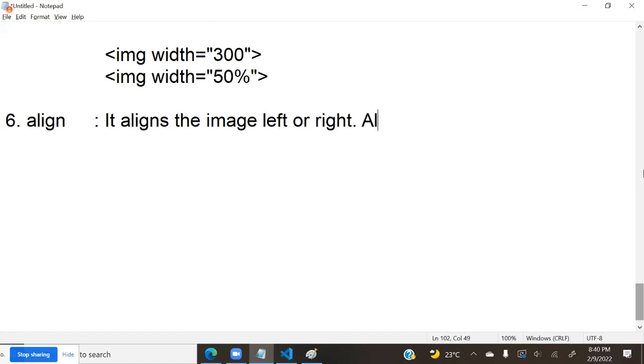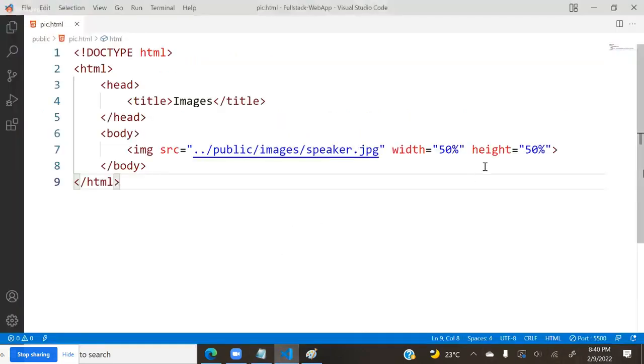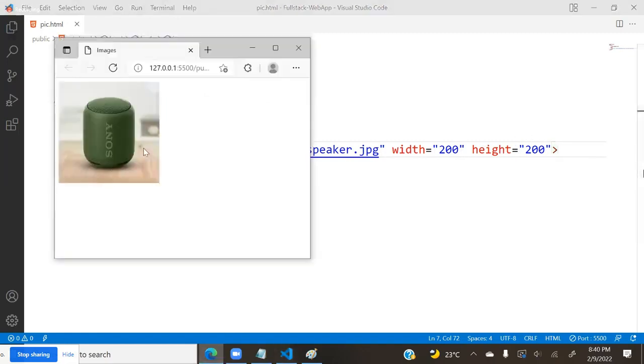And very important is, align is used to wrap text around. It is used to wrap the text around any content we need to wrap around. Generally, the problem with images is, for example, beside this image, I will keep the image standard, 200 pixels. Width and height we are giving as 200 pixels, it will be like this.